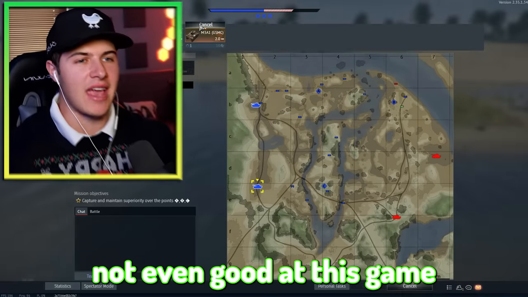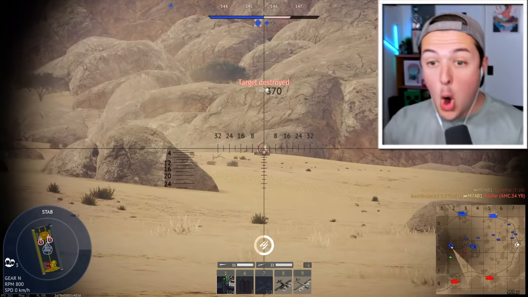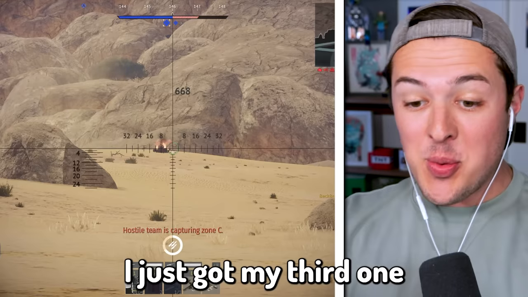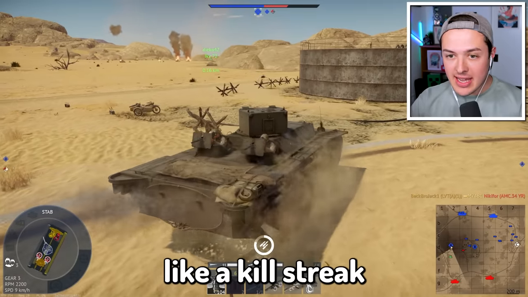You are not even good at this game. What are you talking about? Hold on, wait. I'm lining up another shot. Oh, I landed a hit. I'm zooming. Stop it. Ooh, baby, 3. I just got my third one. You are lying. You are not this good at this game. You just started playing. And I just got like a kill streak, I'm pretty sure.